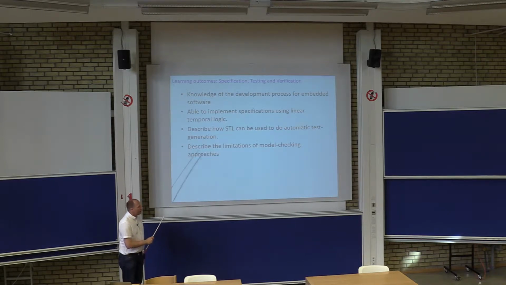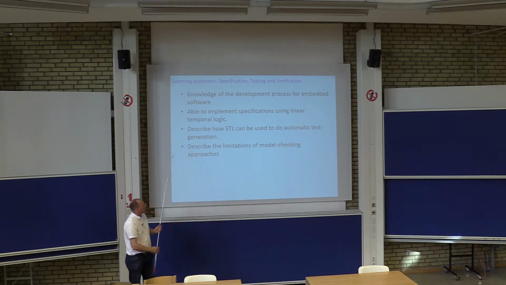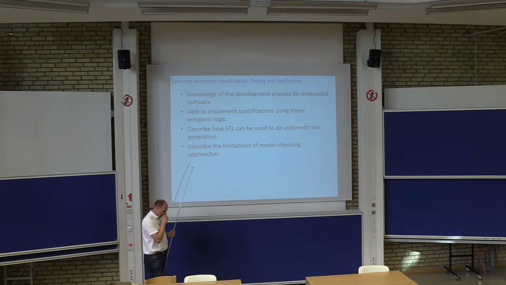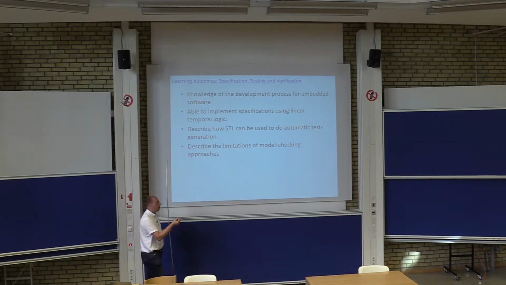So the difference between testing and model checking is that in the kind of testing that we do, we do it because we have an infinite number of states in our system. But if you would like to do model checking, you have a finite number of states. And very simple properties, like checking if a state is reachable, is not even a decidable problem for these types of infinite state systems.